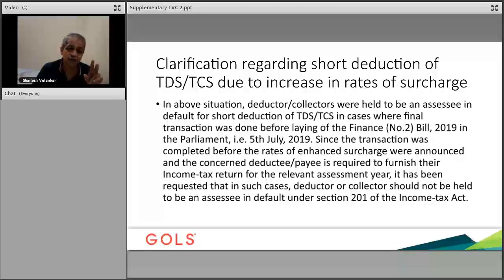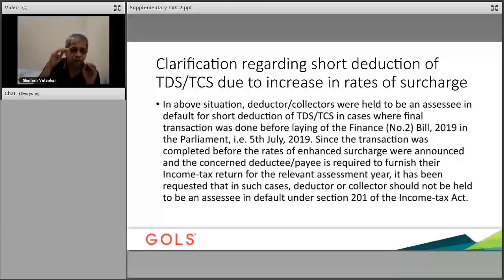So in this case, the income tax officer started saying we'll recover this surcharge from you. But the companies were saying, look here, we did not deduct the surcharge only for 3 months, April 19, May 19 and June 19. From July 19, we have started recovering the surcharge. So for these 3 months also, we'll collect the surcharge in due course, do not treat us as assessees in default. This request was made to the government, and the government accepted it, and this notification was made that for these 3 months, these companies should not be treated as assessee in default.